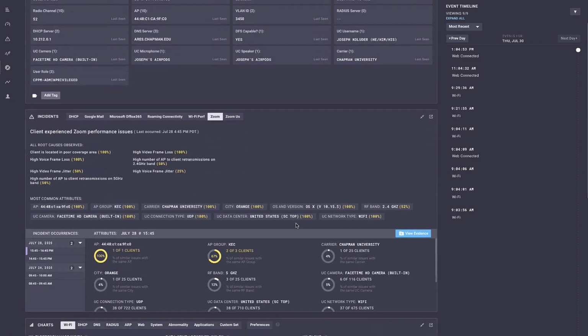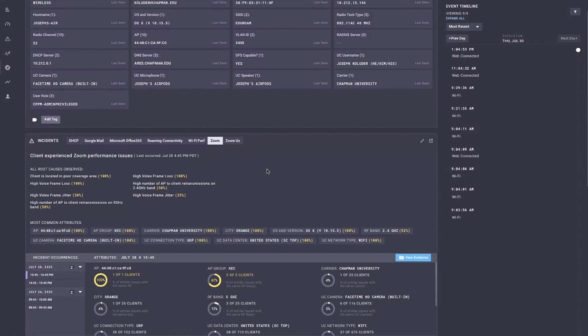And once you have more of these data sources, you get additional attributes over here as well. So how many people that were connected on the same AP at the same time were having the same problem? How many people in the same building or whatever else, right? And so you get a lot of interesting correlations in this way from the platform. So that's one use case, which is, from the perspective of a single user, how can I get to root cause?